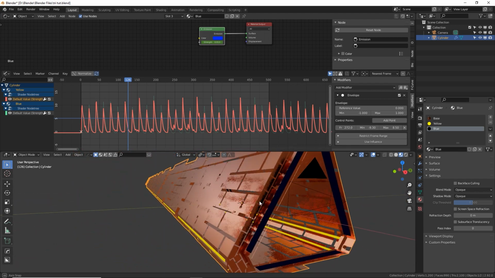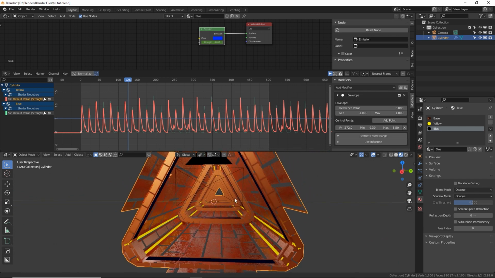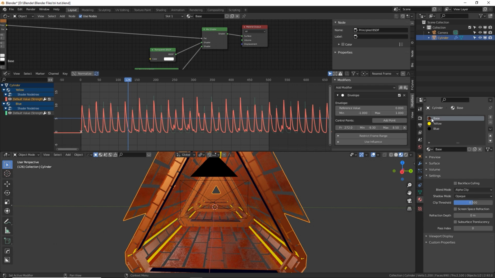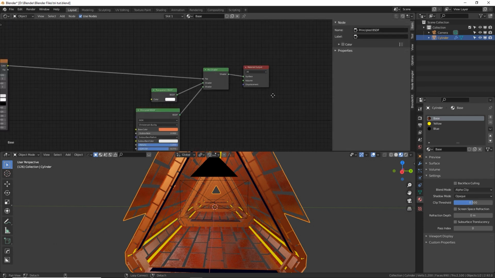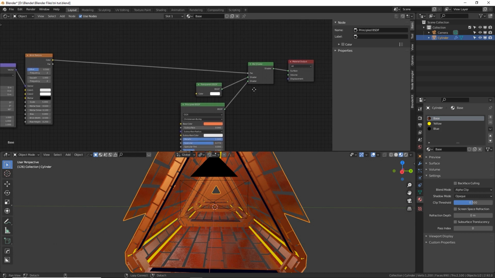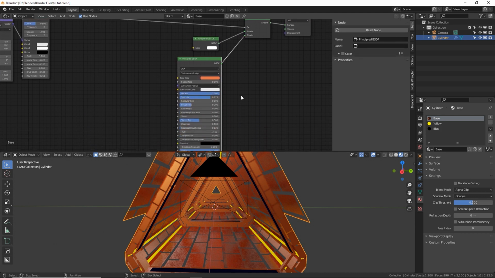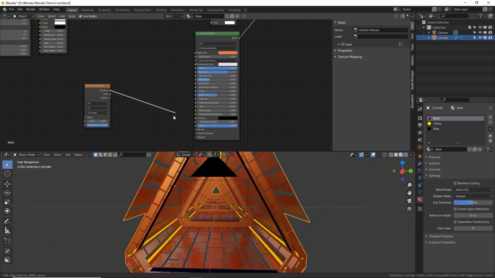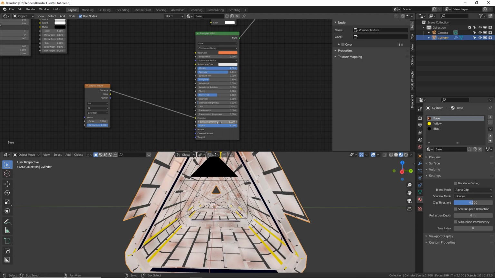Let's add one more layer of colored lights to add some more interest to the scene. Node editor up here, click on the base material. Let's get rid of the graph editor for now. We don't need that. And we're going to add another emission layer to this. So Shift A, search. Let's do a Voronoi, and let's plug Distance into Emission here, and then we're going to animate this emission strength.